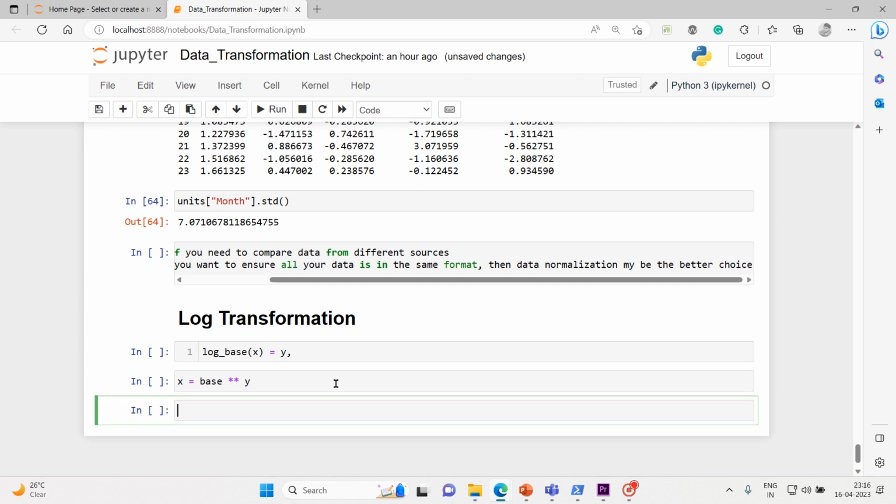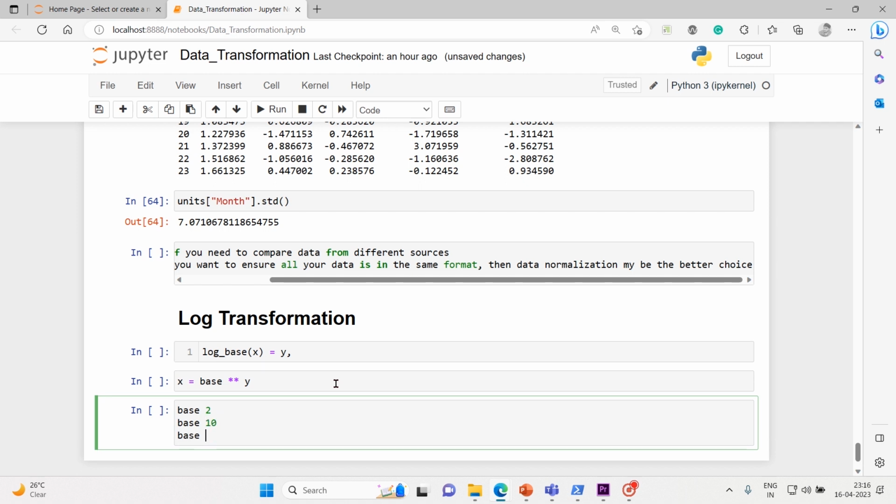Now let's take one example. We have three bases: base 2, base 10, which is widely used, and base e, which is nothing but the Euler number 2.718282. This is called a natural log.